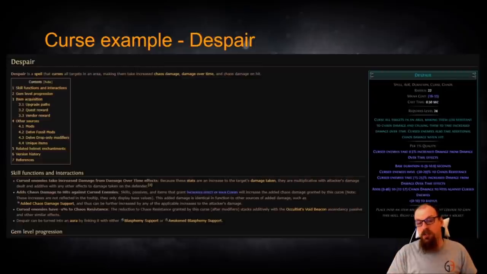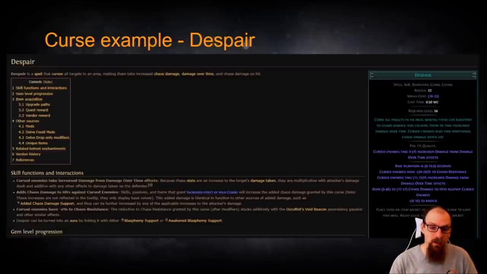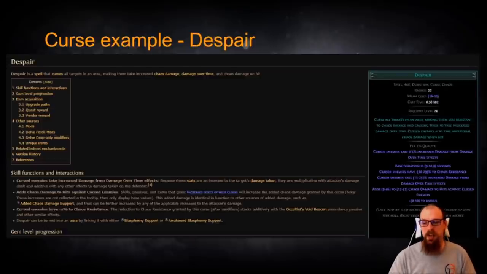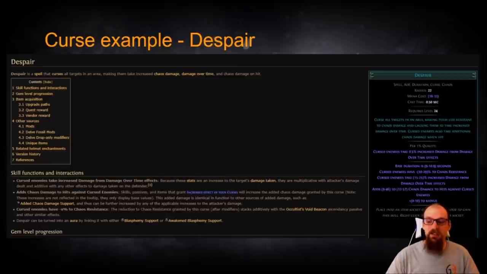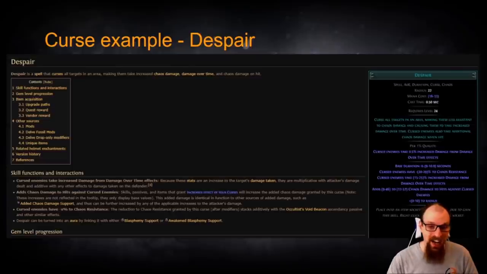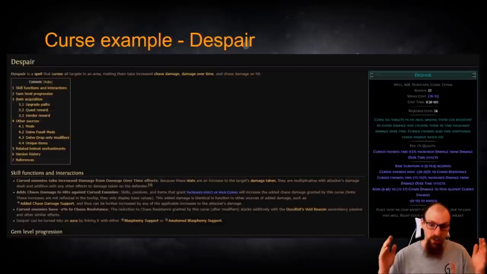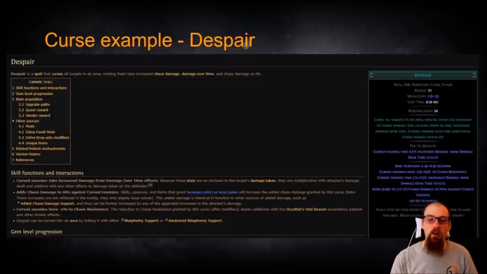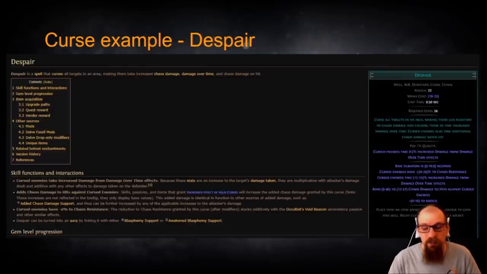Not everybody likes Elemental Damage though and so of course there's Despair which is the curse that's applicable for dealing Chaos Damage and Damage over Time. Despair grants per 1% quality Cursed Enemies take 0.5% increased damage from Damage over Time effects. It also grants Cursed Enemies have negative 20% to 29% Chaos Resistance then also Cursed Enemies take 15% to 25% increased damage from Damage over Time effects. Note that this means that if you have got a dot effect that is operating that's not Chaos that line will actually apply to you whether or not you're igniting something whether or not you've got a cold area degen going on whatever it is that is a dot effect that will be applied regardless if it is Chaos damage or not for your Despair.